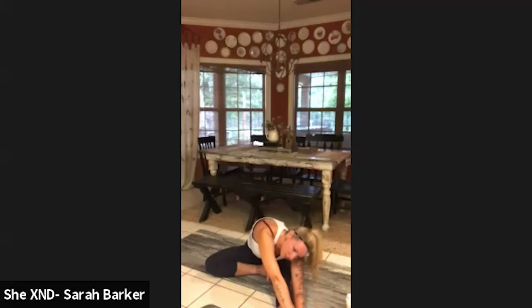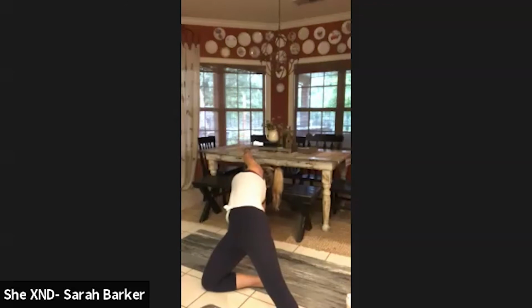All right, slowly coming up. We're going to transition into eye of the storm. So listen carefully. If your right foot is in front, your left leg is bent, your left hand is coming behind you, and your right hand is going to continue to spiral upward. So we're reaching, right leg is straight, left leg is bent. I'm just reaching up overhead.